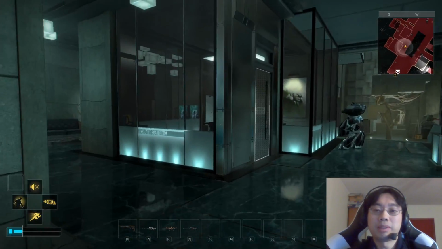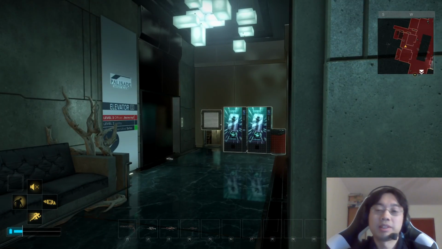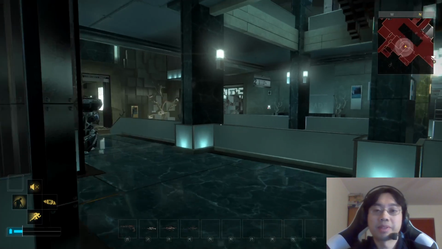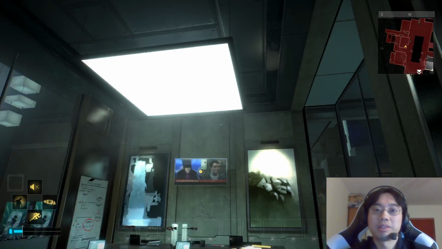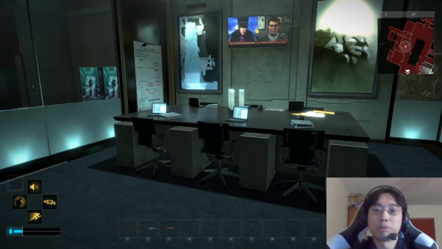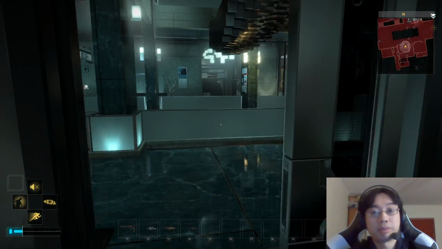The offices are more or less the same, all of them. We have back here an elevator. We won't take the elevator, there are stairs. Here we have an executive boardroom. It's kind of small, isn't it? A small board table. Same styling.